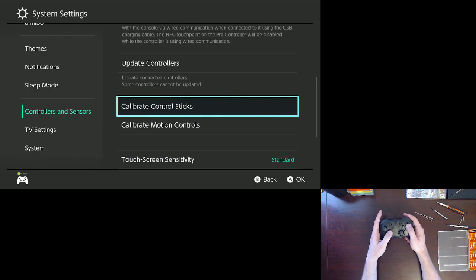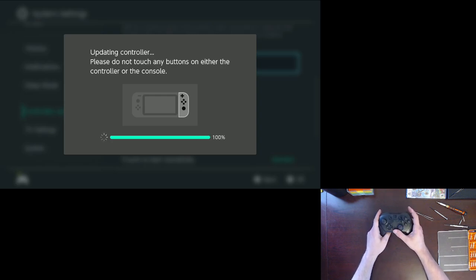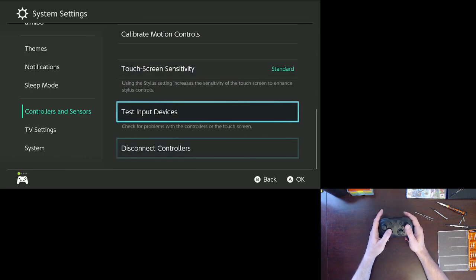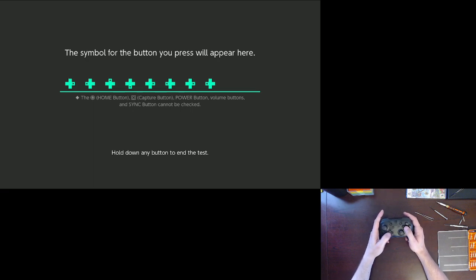Update controllers. Will it update the Pro controller? Apparently there was a fairly substantial update for the right Joy-Con that I didn't have on it. So the issue doesn't show up on the Joy-Cons. I noticed that when I was playing through Zodiac Age on the Joy-Cons, I didn't notice that issue at all because the buttons are completely separate. These ones are coupled together, and that's the only reason why I really noticed it. I don't know why they don't just completely decouple these.